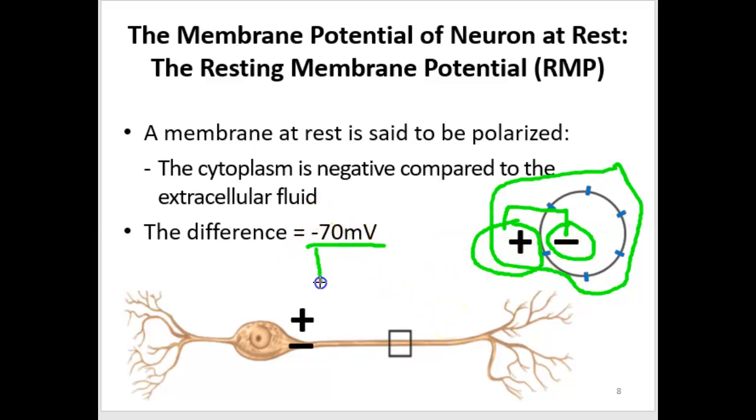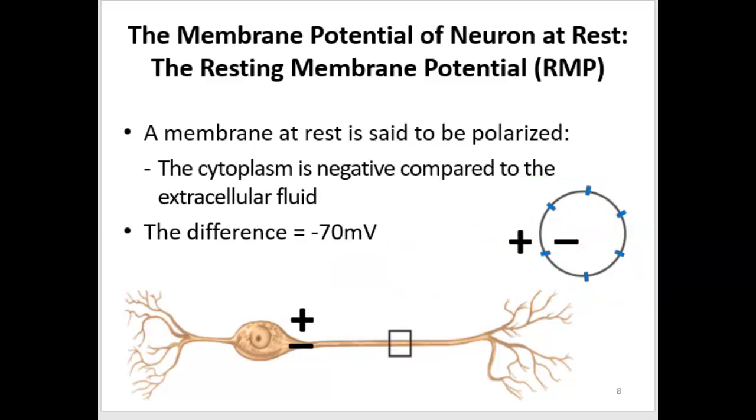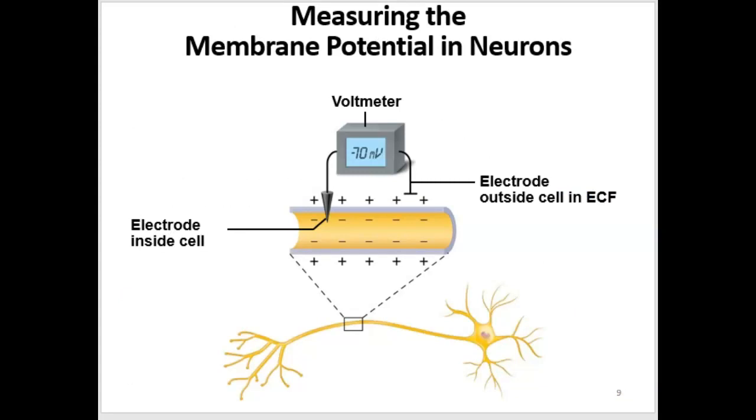Now the reason we use the negative sign is because we just always refer to the cytoplasm, like what is happening inside the neuron. So this is not very detailed, but this is how that has been measured. There's something called a voltmeter, and here's a neuron at rest, and they can do this with the aid of a microscope. They can put a little electrode in the cytoplasm, and then they can have a grounding electrode in the fluid outside of the cell, and this voltmeter measures the difference in charge.